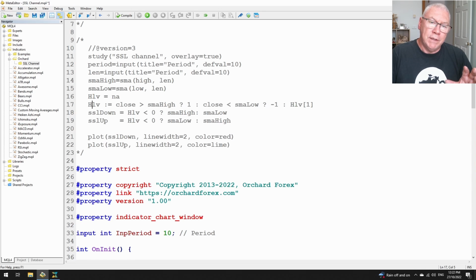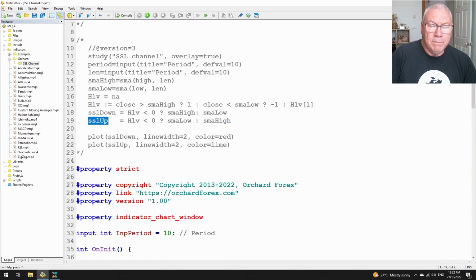In TradingView, I said that it will automatically do these loops for you, which means that at each loop, TradingView is effectively saying you are at bar number 0, and then it moves to the next bar 0 and the next bar 0. Unlike MetaTrader, where we're looking back at bar number I. So TradingView is kind of hiding the future bars from you as you go through these loops. So SSL down, the current bar, is being set based on this HLV, which is also the HLV for the current bar. SSL up is the same thing.